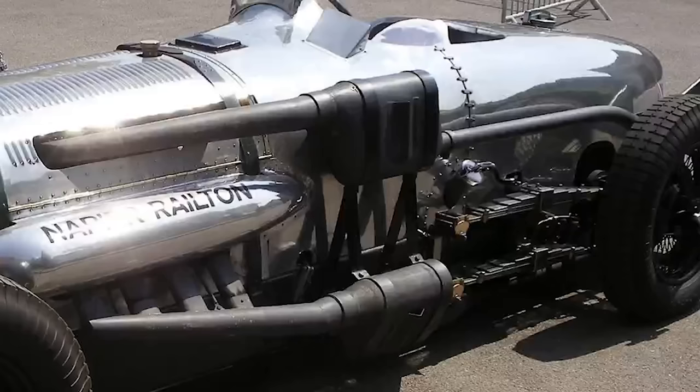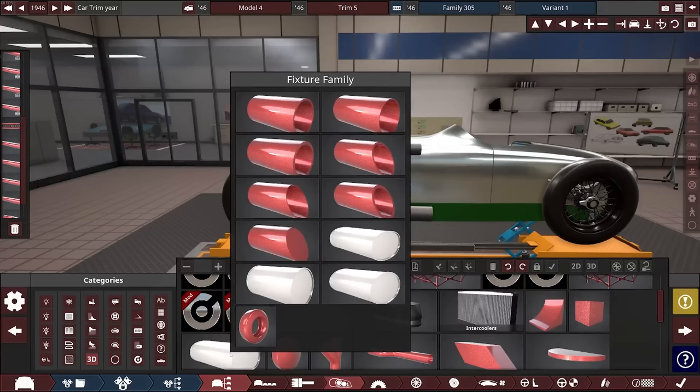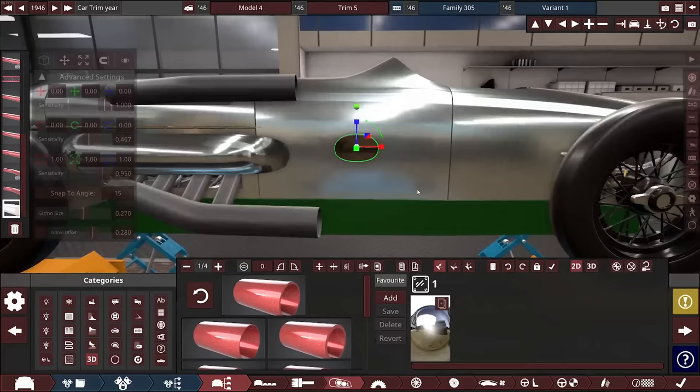We're going to have a look here. It's not very cylindrical. It is quite flat. The unfortunate thing is the mufflers that we have aren't really flat, if I can find them. They're in here somewhere, right? Oh, wait, they were right here. Okay. Yeah, close. And I think close enough.